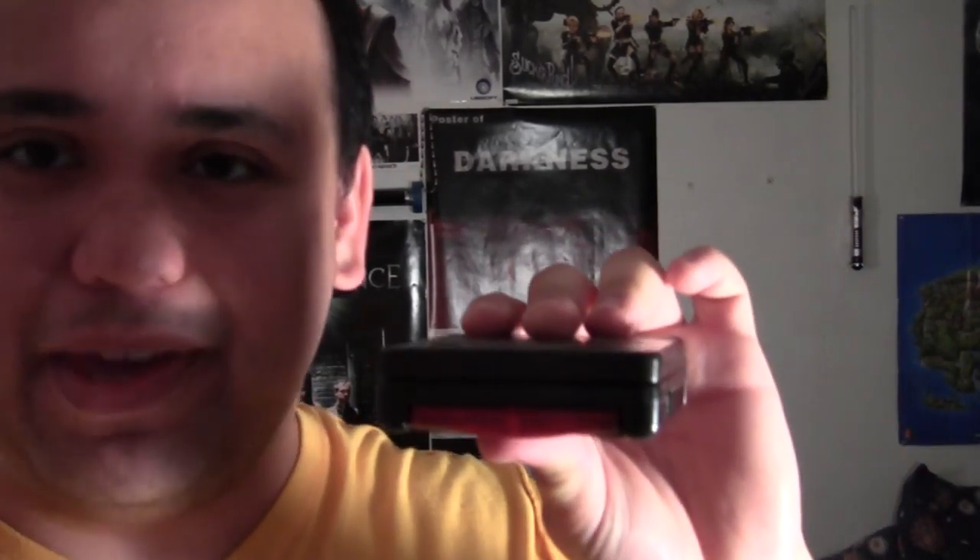It needs to be viewed with the deck tilted slightly. I don't have a deck on me right now, but imagine this Game Boy SP is a deck of cards. You won't be able to fool your audience with the illusion if they're looking at it straight on — it kind of has to be tilted down just a bit. You'll see what I mean when you purchase the effect. But it's not really going to be a real problem for the most part, because most of the time when you're doing tricks, the deck of cards is a little tilted down anyway.